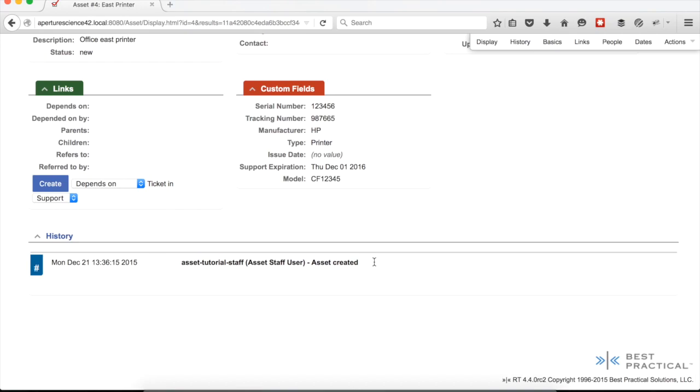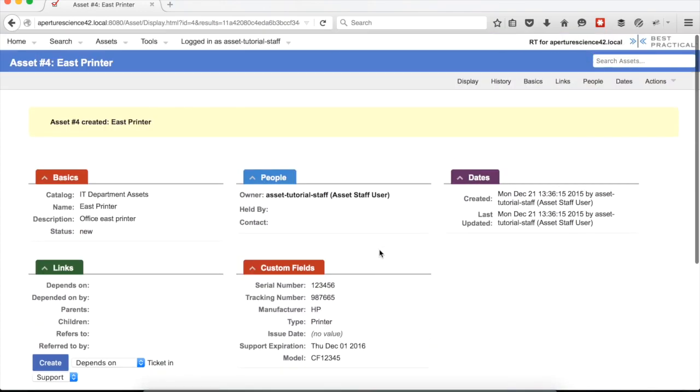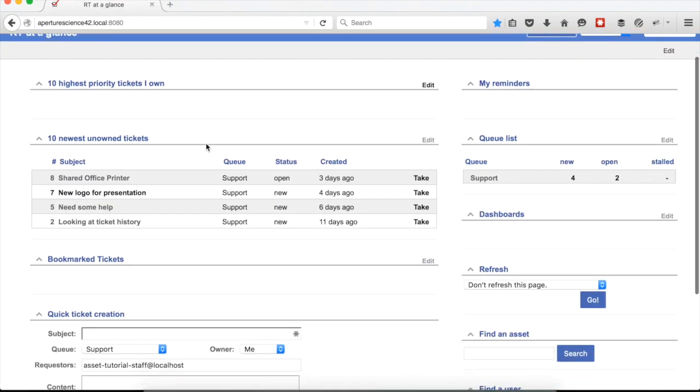Now, one of the things to know as well is if you've got like a new printer, you might actually go through and do it this way, but there are other ways to import asset data as well. Maybe you already have a system, maybe you're tracking it in a spreadsheet or something like that. We do have importers that allow you to quickly pull in data from different systems, or maybe you already have an existing system and you just want to populate RT just to get started. So there's a CSV importer that if you can export from whatever system you have, or if you have a spreadsheet or something like that, you can very quickly get all of your assets loaded into the system. So that's really handy.